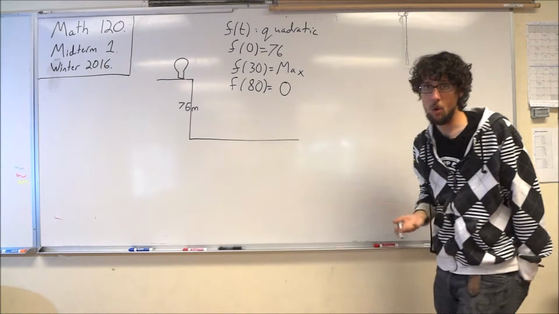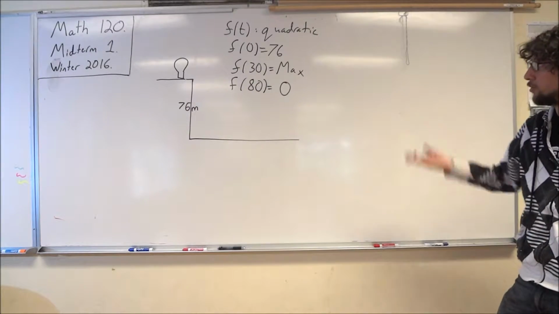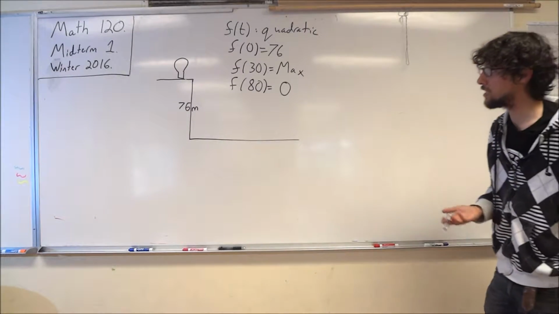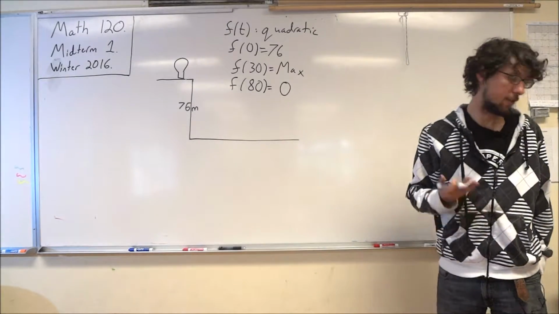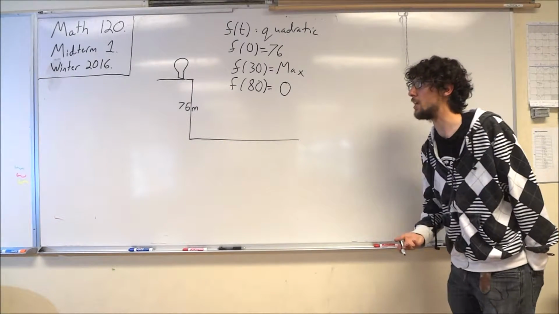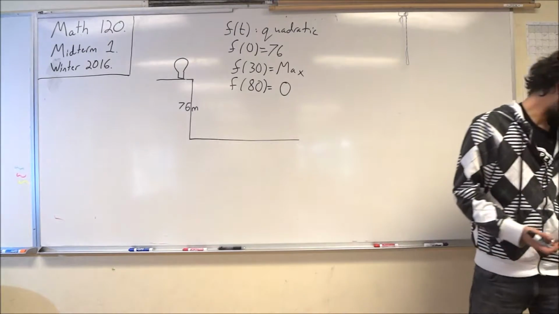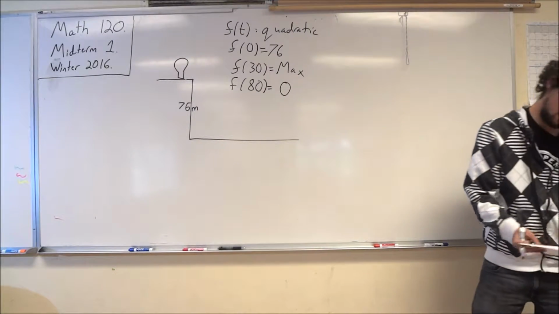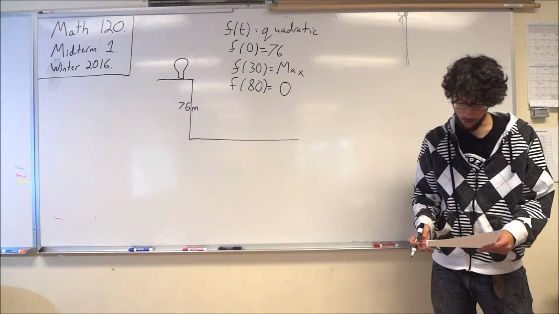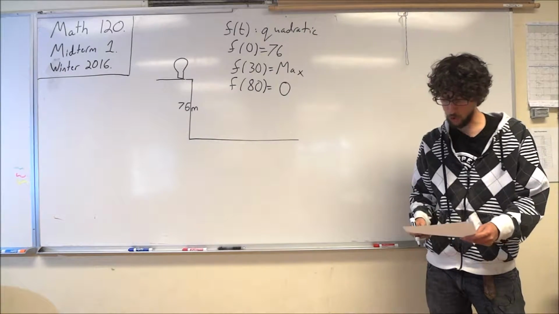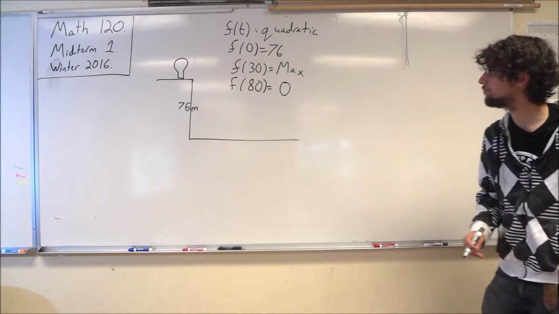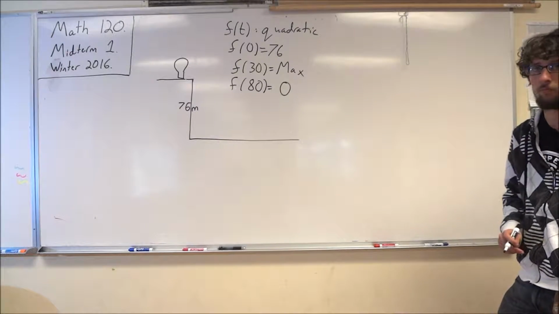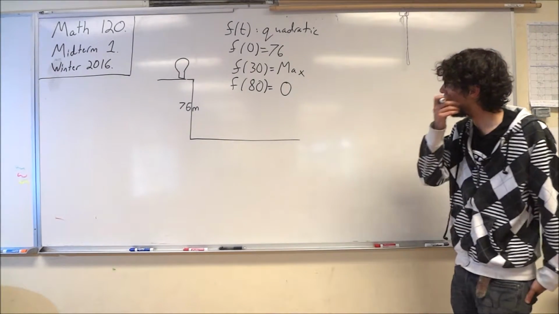So if you haven't already, go ahead and pause the video, see whether you can make sense of explicitly what is the function in question. What is the function that models the balloon's height at time t? So the question asks us to find that, and it also asks us to find all times during this journey when the balloon is at a height of exactly 100 meters. Okay, so let's take a look at it.